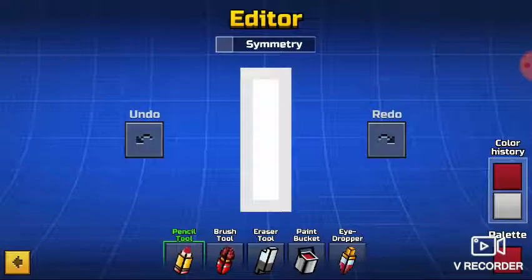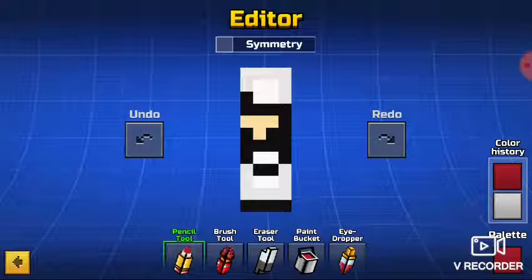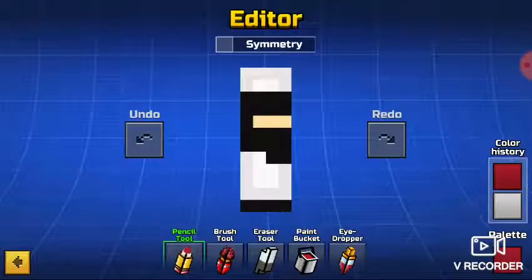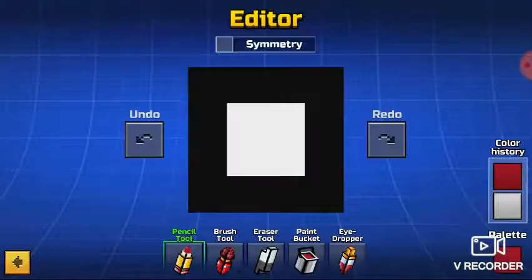Okay, I'm back. And we got the legs. I also did this from a plain template: front, right, left, back, top, bottom.